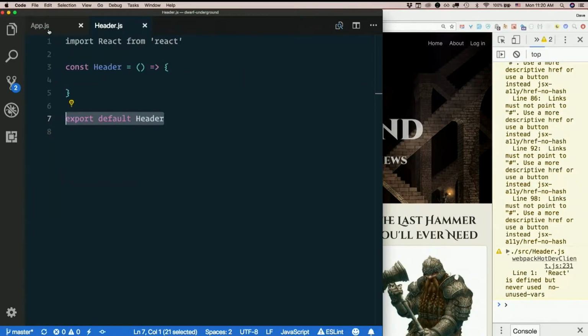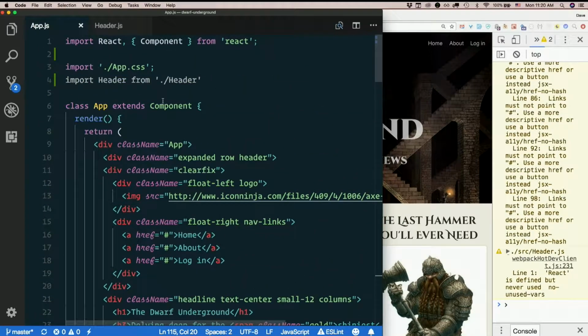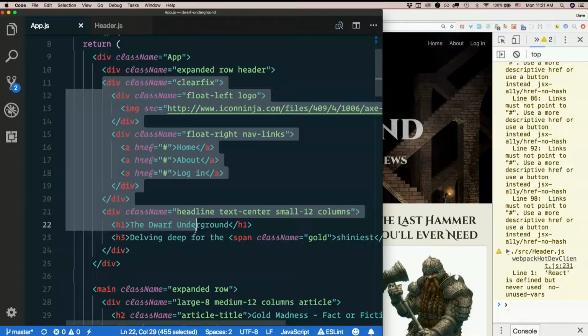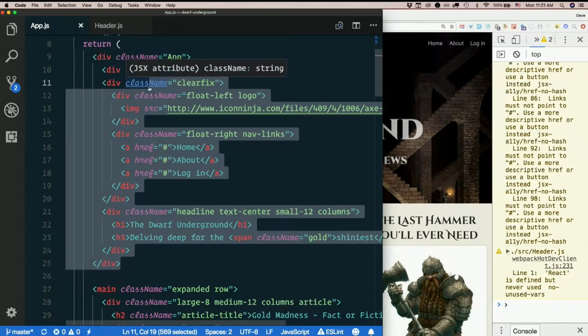So what should the Header be? Let's have a look at our App.js. Okay, here's the header. This should all be indented one more level, looks like. Where's the end of this div anyway? Right here. Okay, there we go.